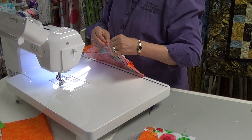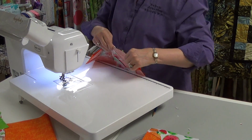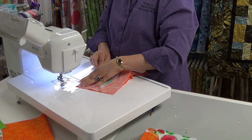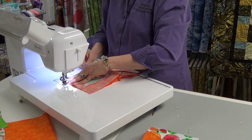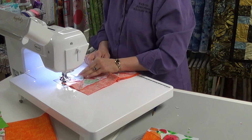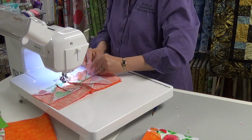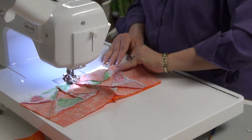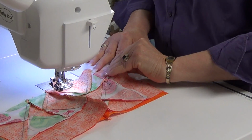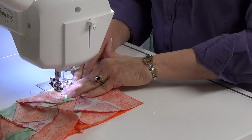I line up my center and I want to push the seams one way and the other. Normally the one on the bottom I have going towards me as I'm sewing, and the one at the top goes towards the needle. And we'll get that started. Sometimes I get her started and then I come back and double check to make sure that those two are lined up. Slid just a little bit. Try to get things hung on to. Okay.